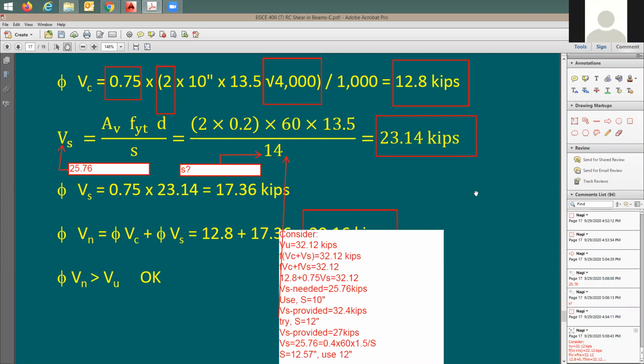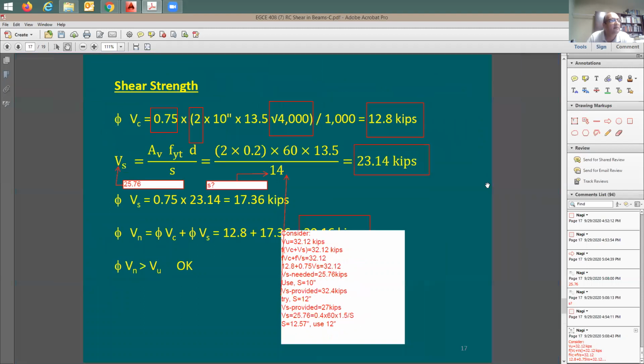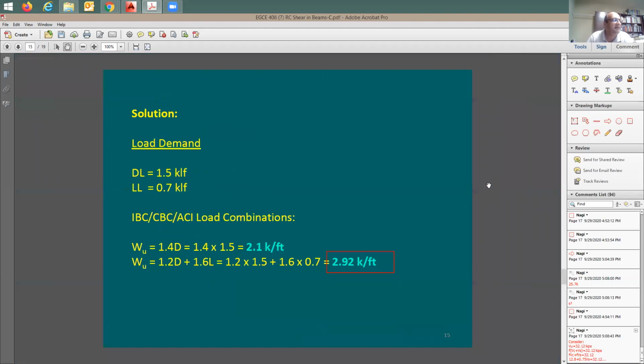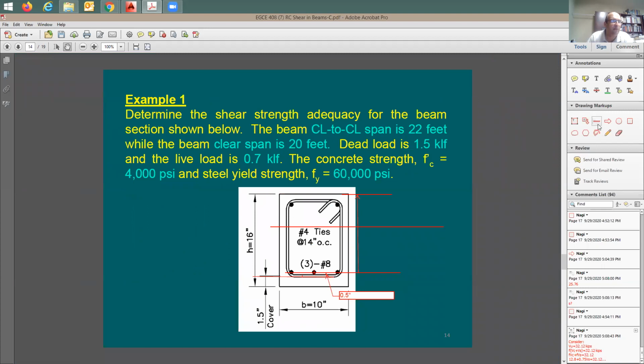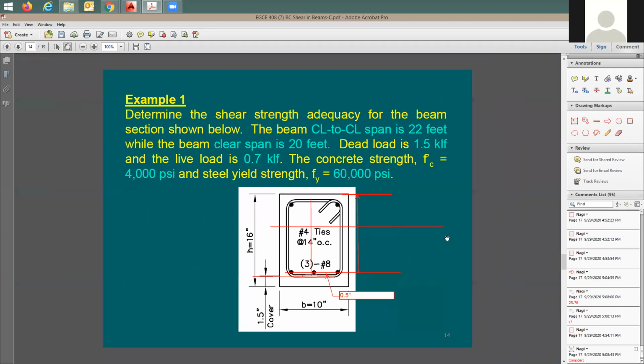Excuse me. Yes. What if we just increase the AV? How do you increase the AV? The number of the ties. Okay. It means that you want me to come here and then add one more tie in the middle, correct? Yes. So which one is easier? To keep the 14 inch or add one tie? And now I'm just thinking that cost-wise, which one is going to be better? To adding another ties or just change the spacing?